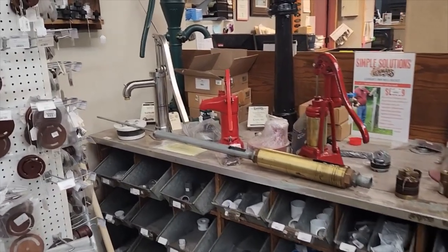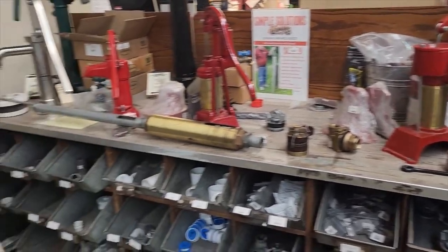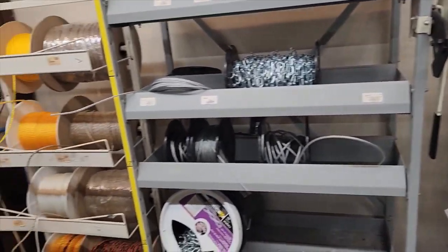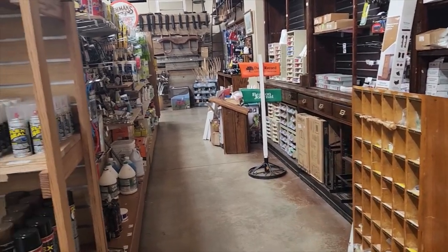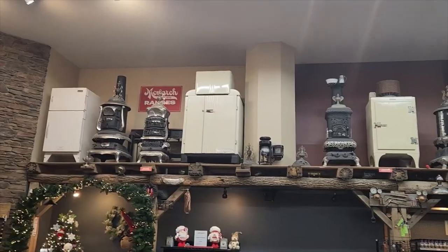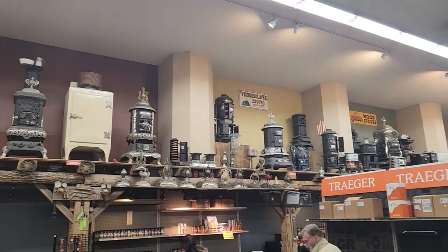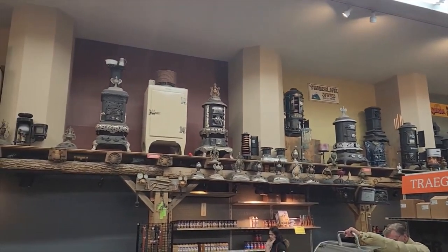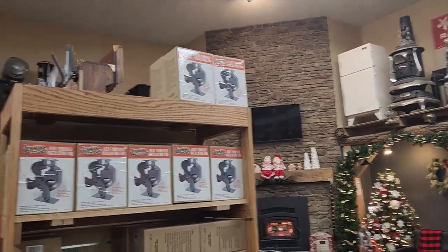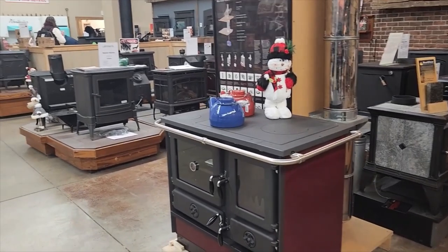The selection's gone down a little, but they have all the pumps you need if you wanted to put a hand pump on your well, and all the gaskets. This is just a little bit of a tool area — see the old ox yoke down there and some of the other old tools up high. Here are some more of the antiques going across the top. The Amish used to come here and be able to buy propane refrigerators and freezers, and now it's commercialized, although they are a very large wood stove dealer.